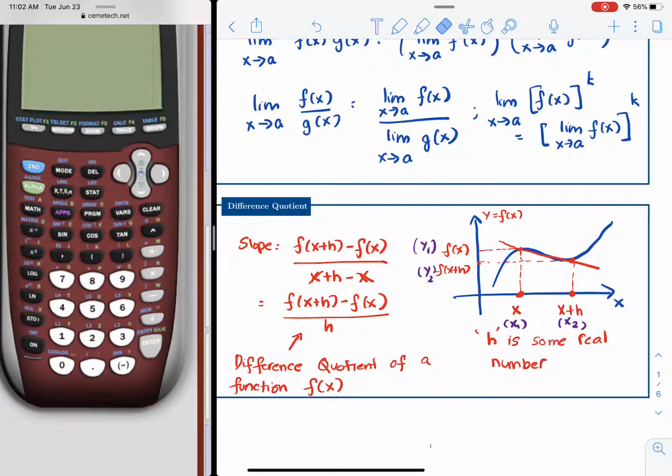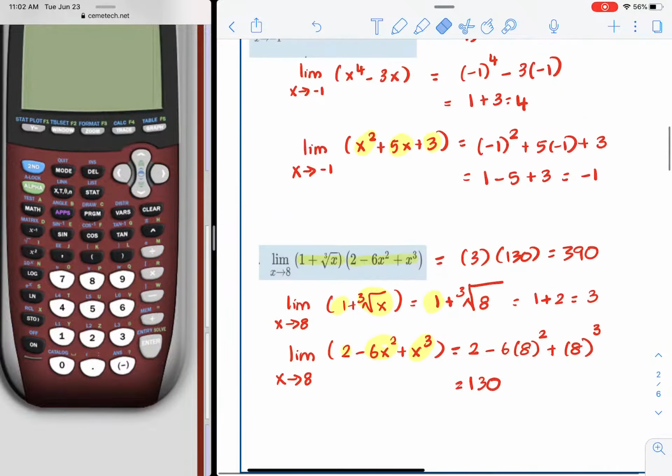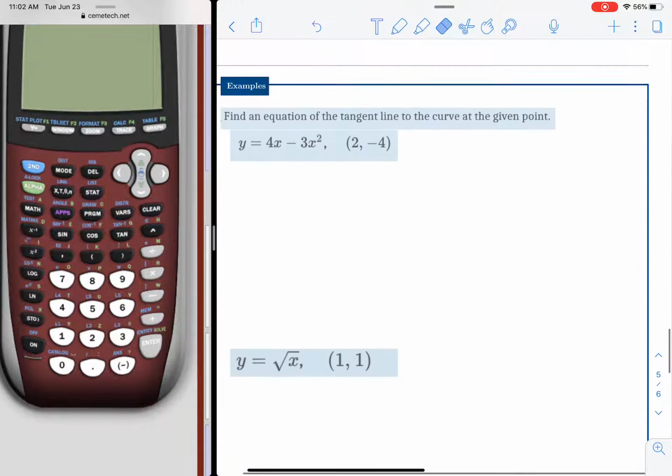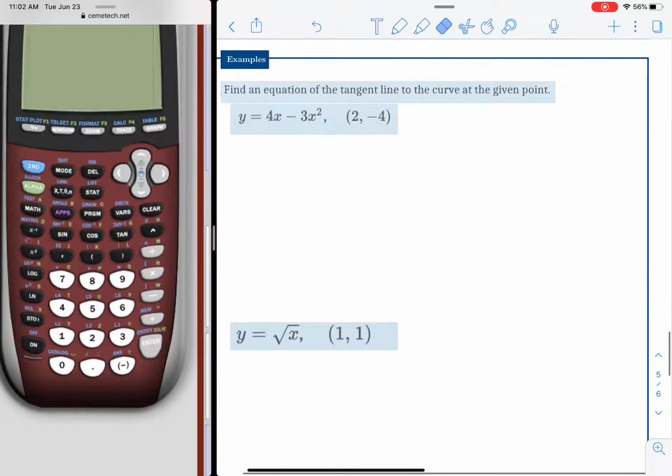So instead of doing that computational approach, we're just going to make use of the difference quotient to find that value, which is the slope of the tangent line. So how do we go about doing that? The very first step is to use the difference quotient. I'll just write it as dq. It's given by that formula.